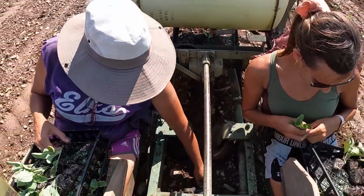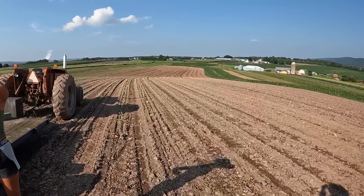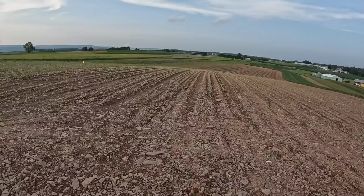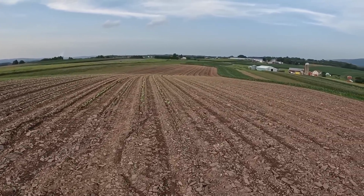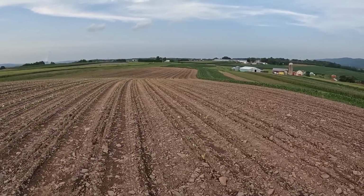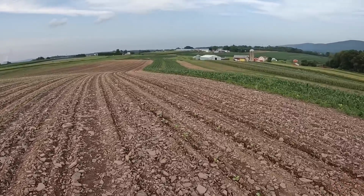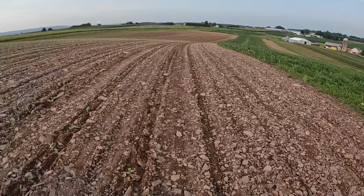What do you say? We're just about done. We have, I think, 18 rows in now altogether, 12 here, 6 over here. There's gonna be a drive here. So here's the finished product. Looks beautiful. In a couple days, once they take hold, you'll start seeing a lot of nice new green growth. And then, like I said, down below these last 3, he still has rows, and that's gonna be more beans.